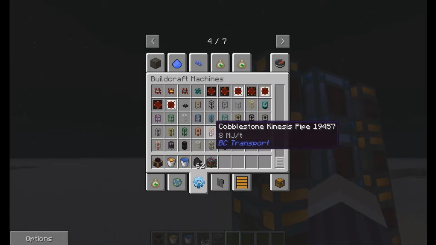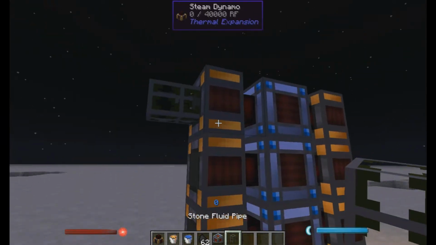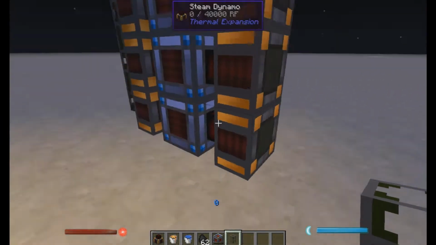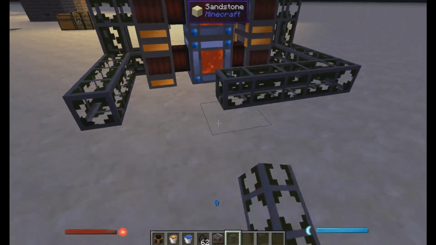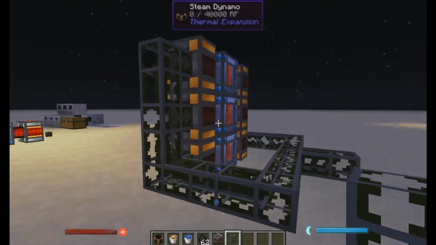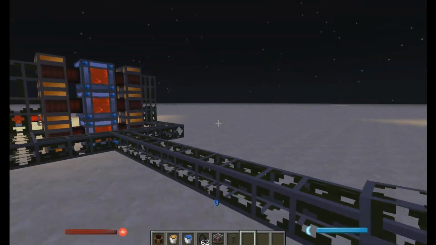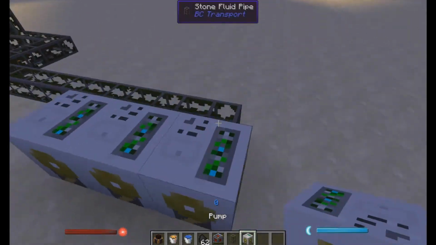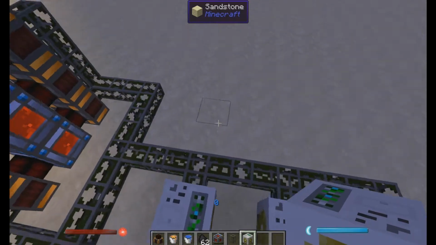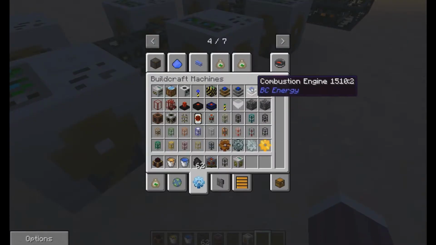Where are the waterproof pipes? Oh, here we go. So stone fluid pipe, I believe, will operate properly. Yep. So what we would have to do, very simply, water, and we could have a large pump system with buildcraft here. Maybe put some spaces, but pretty much just do this, get some Stirling engines.